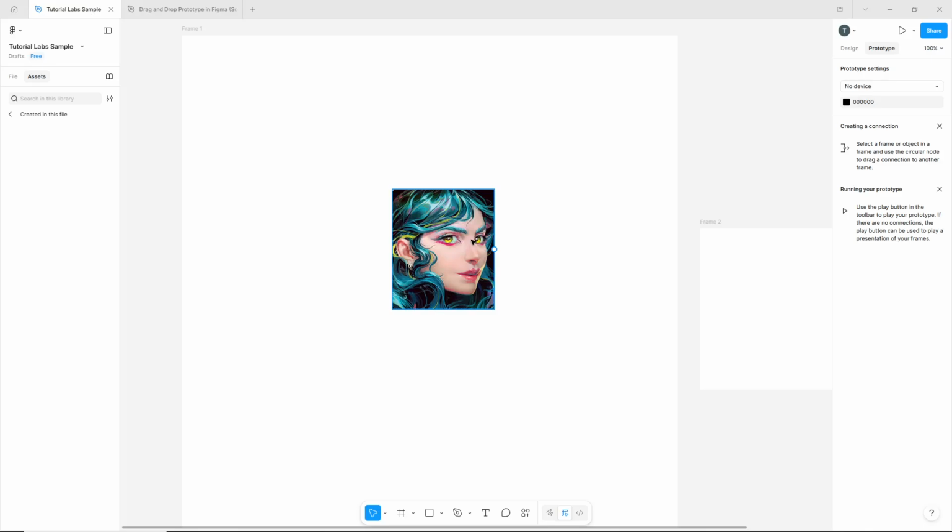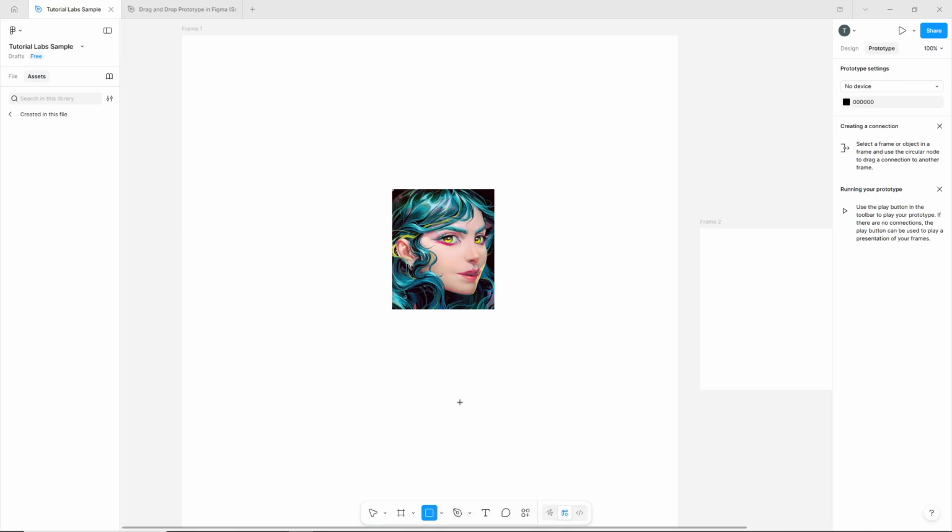Here's where the magic begins. At the bottom of your screen, you'll see an arrow down icon next to the word shape. Click on that arrow and you'll see a drop-down menu with various shape options. The shape you choose will determine how your fade is applied. If you're working with a simple, straightforward image, a basic shape like a rectangle works perfectly.